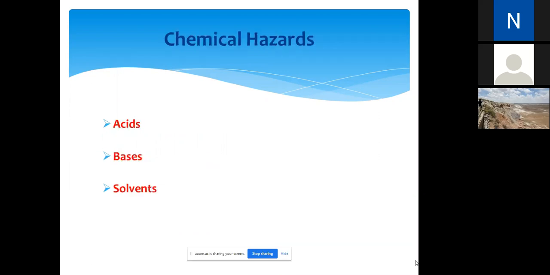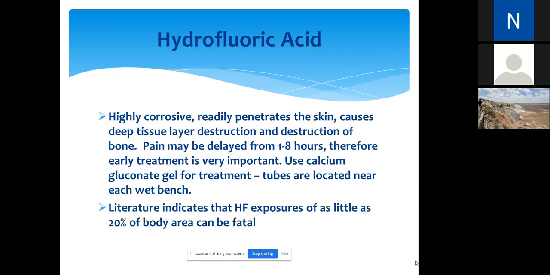Some of your hazards do come from your chemicals, your acids, bases, and solvents, and all these are used in most clean rooms. One of the nasty acids you will use, or you may have already used it, or you may be going to be using it, is hydrofluoric acid. This is a nasty acid. You need to respect it.